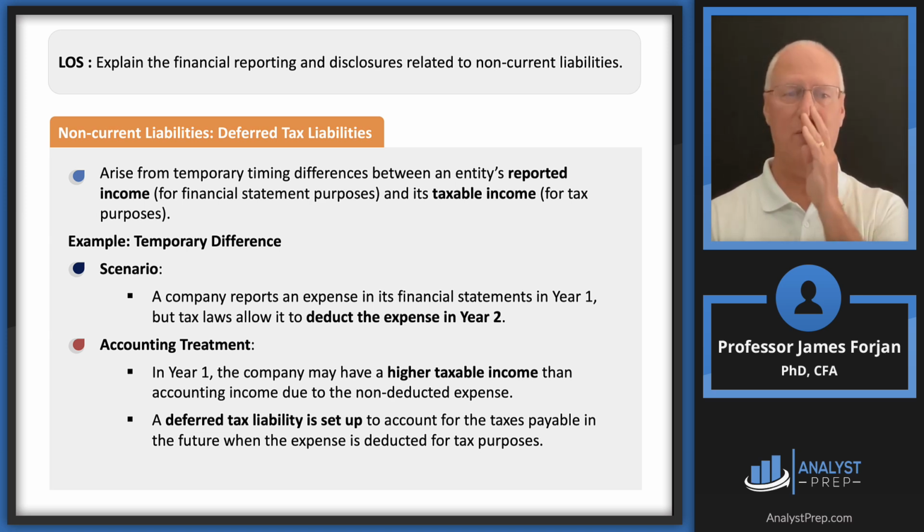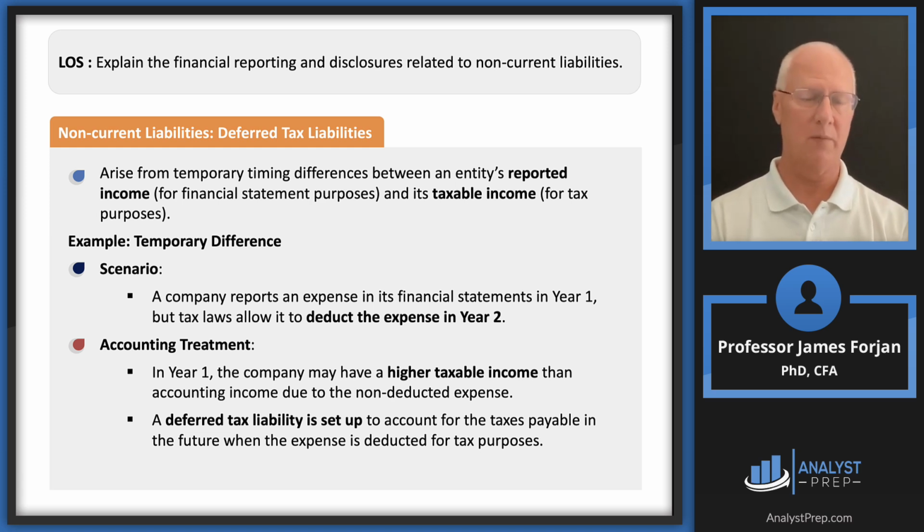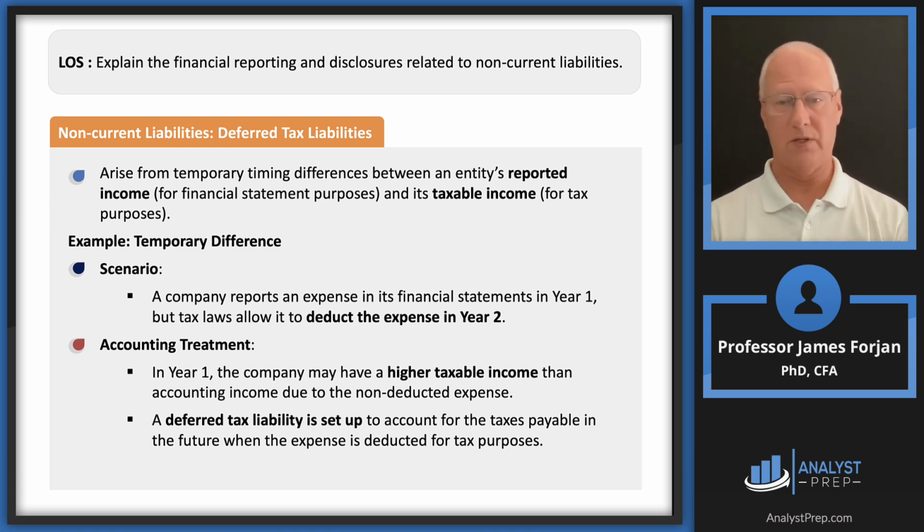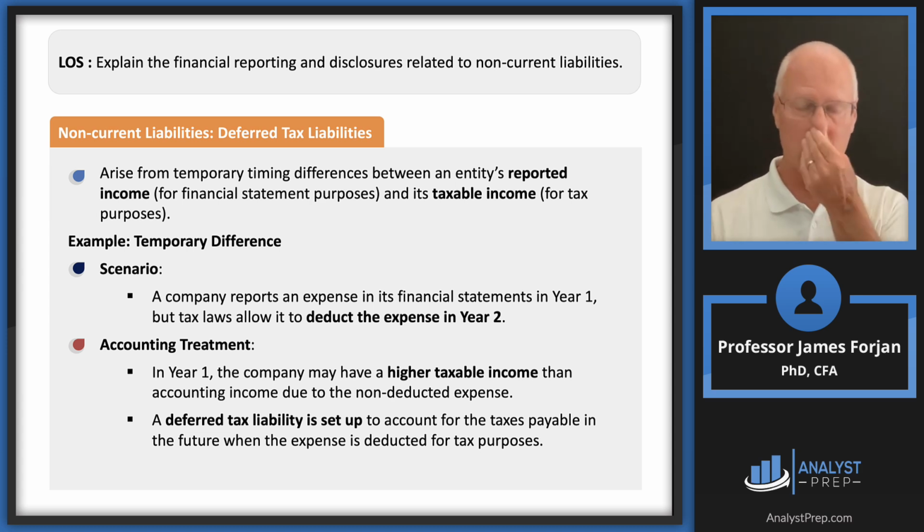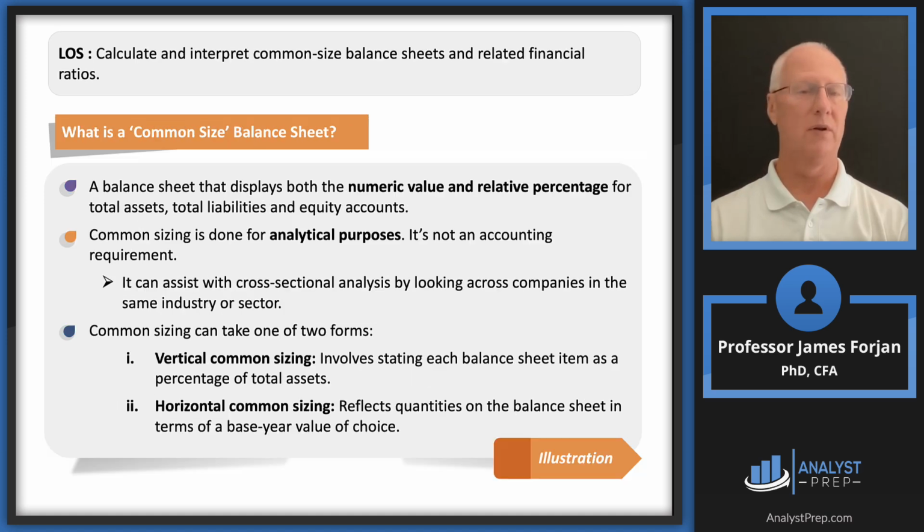But in this quick example here, we've got an expense in year 1, but you can't deduct it until year 2. So what is the accounting treatment? What are the impacts? Look at those 2 bullet points there at the bottom. Those are probably two really good exam questions. So know about, hey, which year is there going to be higher taxable income, and when is that deferred tax liability going to be set up?